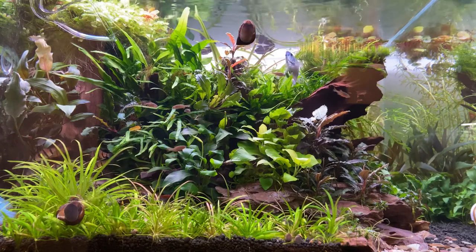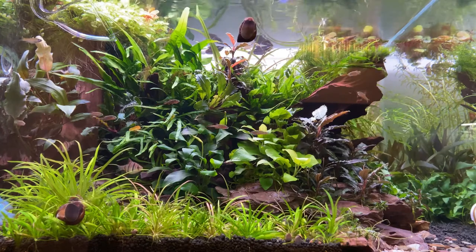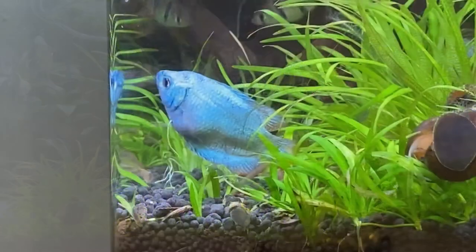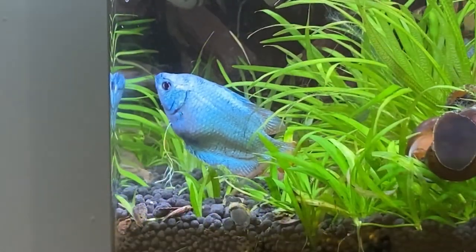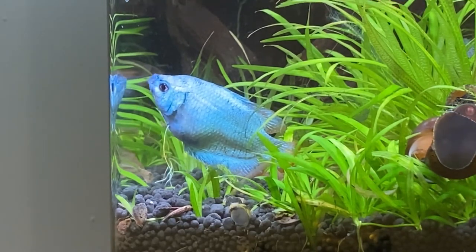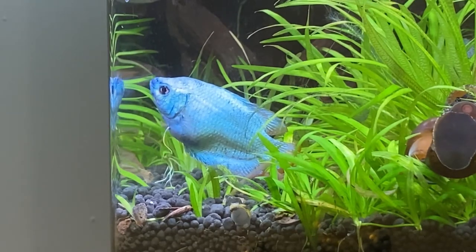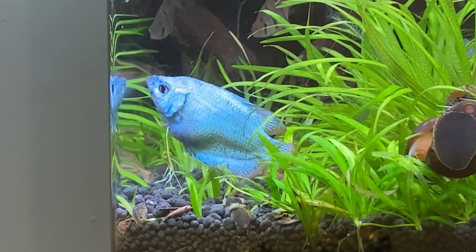I hope you enjoyed the lengthy cinematics of the cobalt blue gouramis settling into their new home. I know there's lots of cinematic to go through, but I just cannot get over how powerful and striking the blue is that is coming off them. They're making a real impact in the aquarium, which, if anything, really is what I wanted in the first place.